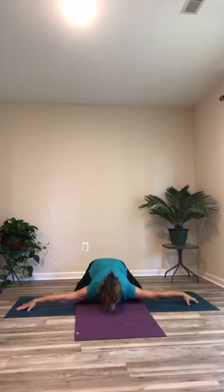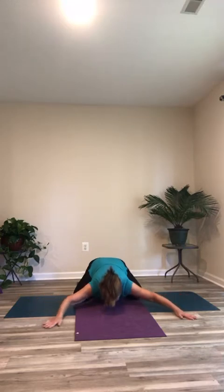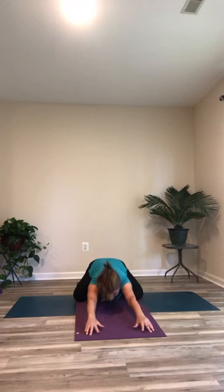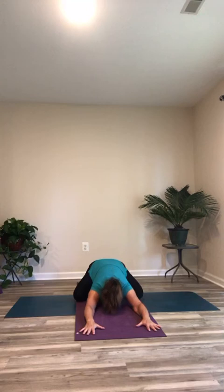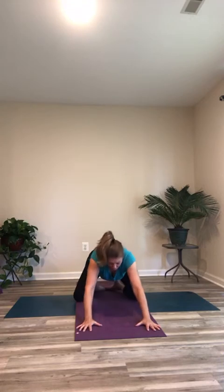and then walk those hands back or slide them back forward, taking your rested child's pose once again, allowing your arms to release, allowing your forehead to release, allowing your hips to release, and child's pose. One more breath. And then slowly begin to come up out of child's pose.